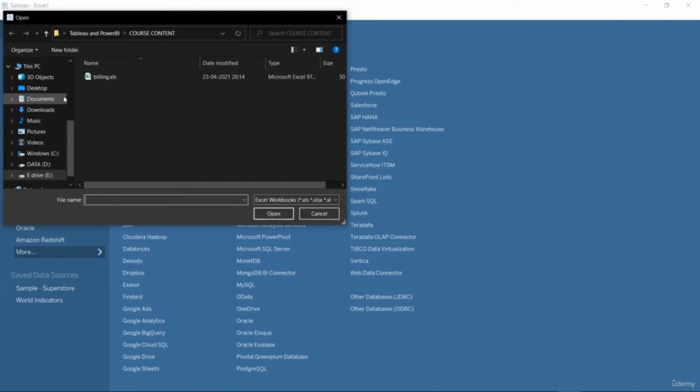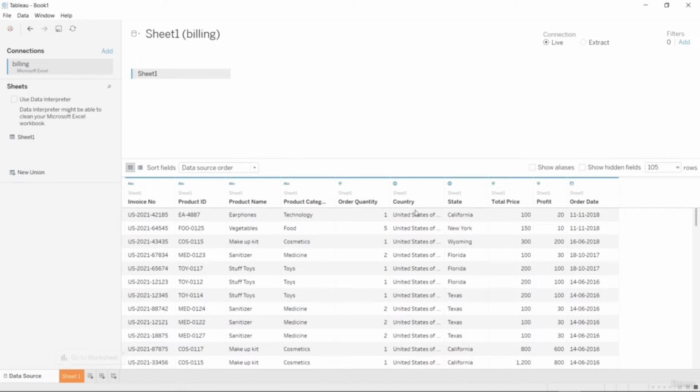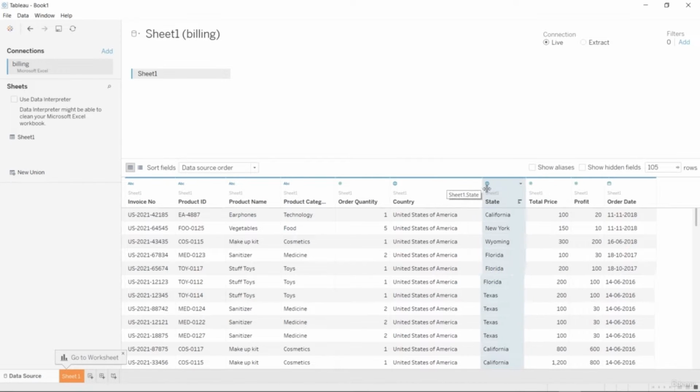If you have a database, you can add it. Currently, I have this Excel file, and to import an Excel file or CSV file, you can go for Excel and hit import. We got this table. So you can see after we imported a file, all the content in that table is visible in this option. All the columns and rows are clearly visible. You can also edit some values here.